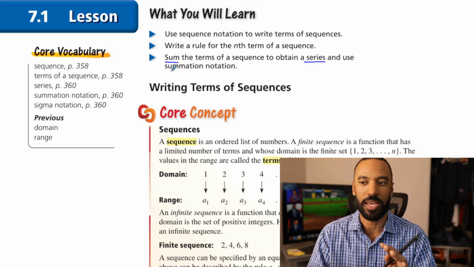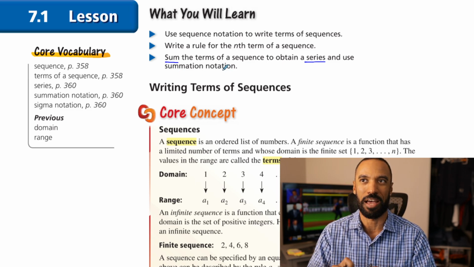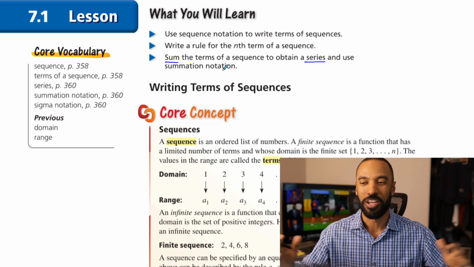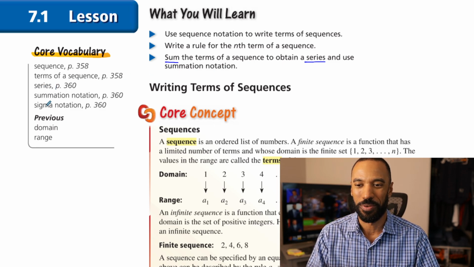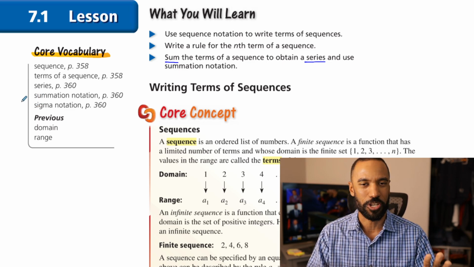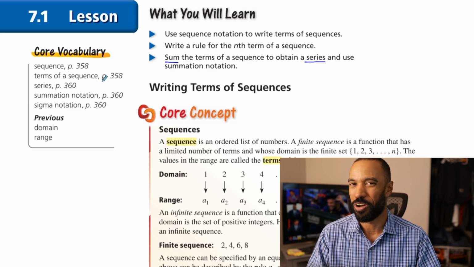Summation notation is also, I think this is the part I'm going to lose some people because the symbol looks a little bit weird, and I get it, but we're just going to have to understand that it's a shorthand way of saying something that's significantly bigger. So hopefully I don't lose you there, or at least follow along with the solution guide video when we hit that part. But yeah, sigma, summation notation, I think these are the same thing. Summation notation, sigma notation. I always call them the same thing. I apologize if they're not the same thing, but I always call them the same.